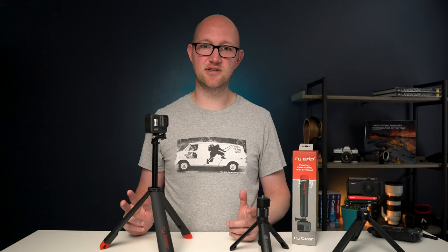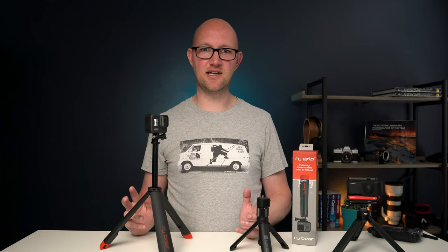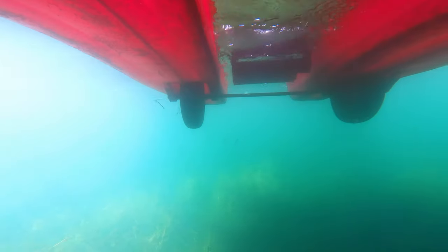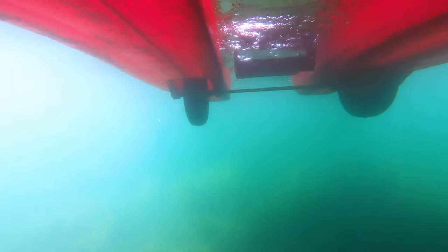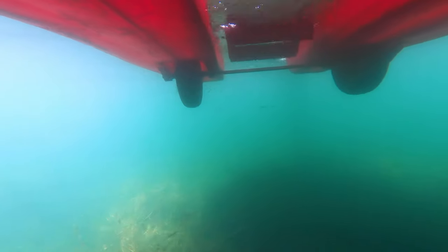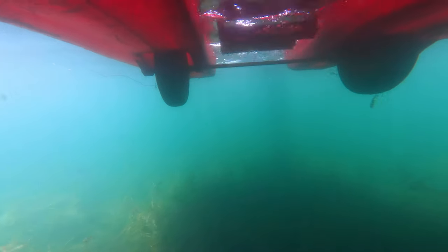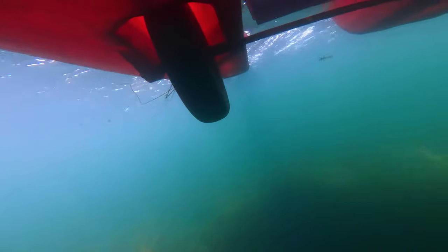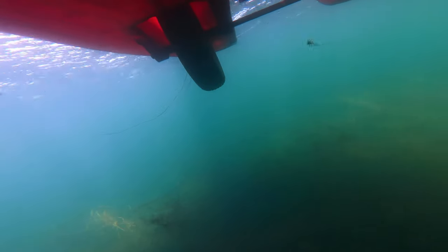As you can see from this footage the pedalo was going along, we were trying to push it out the back of the pedalo by pushing the water towards it, and it took a bit of a hammering to be honest. We still couldn't get it out, but it showed me how good it was at staying afloat because even with the force of that water it didn't go under — it stayed above the surface and just kept bobbing under the boat. It illustrates quite how good the buoyancy of this thing is and the fact that it can take a bit of a beating as well.